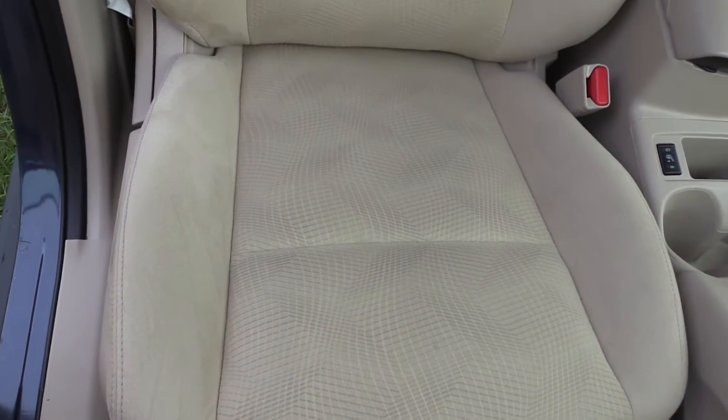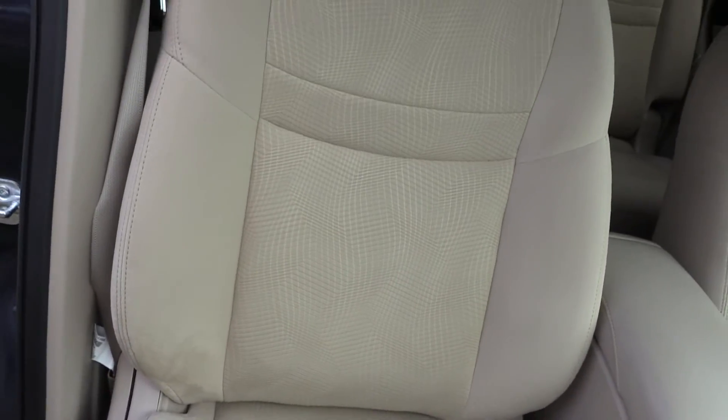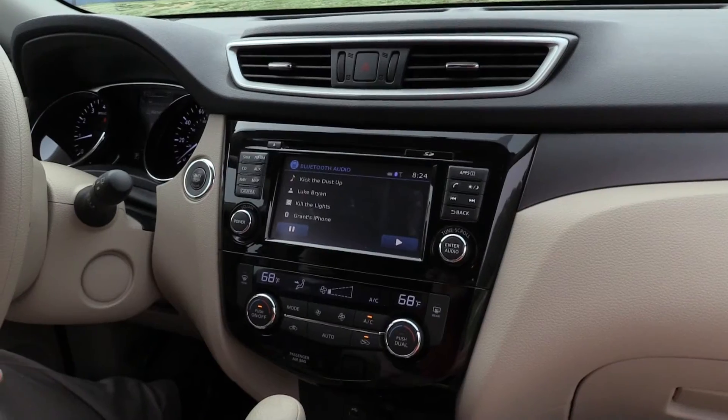Climbing inside the Rogue, it feels more like a minivan than an SUV — mainly because it's very comfortable. Legroom up front is about 43 inches, which is plentiful for anyone even at six feet and over. The second row offers about 37 inches, and the very back comes in around 31 inches. Compared to the Pathfinder, legroom numbers are essentially equal in the front and second row, with comparable numbers in the very back.